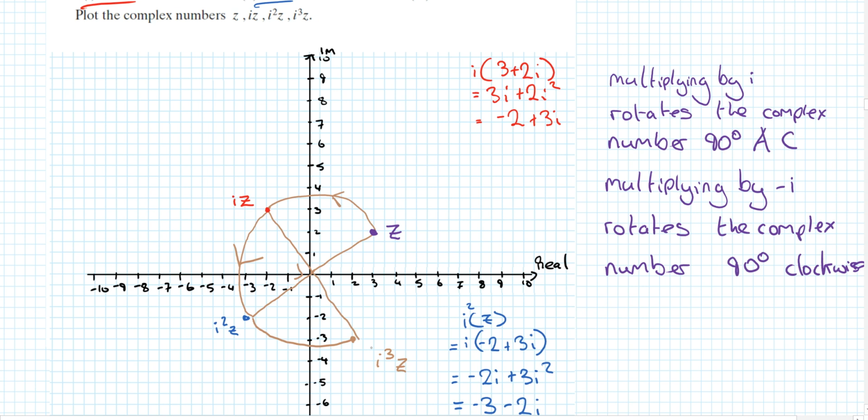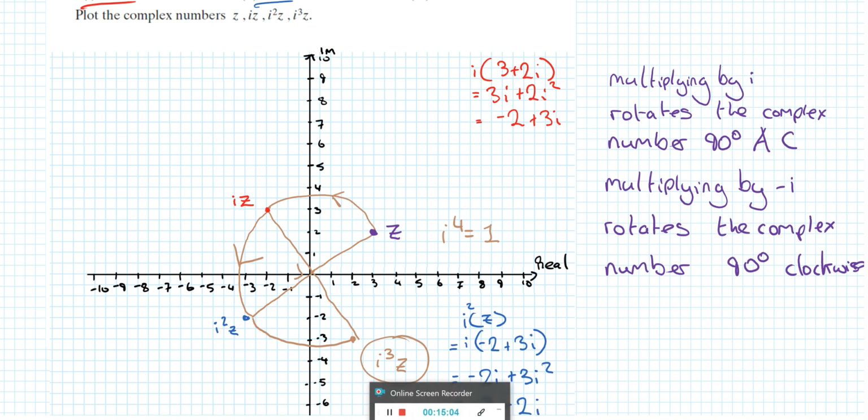What if I were to multiply by i one more time? I get back to the start. Remember we said i to the power of 4 in a previous video. i to the power of 4 is the same as 1. So multiplying anything by 1 will just leave you back at the start. So it's a cyclical relationship. If you kept multiplying by i, it would eventually just come back to where you began.